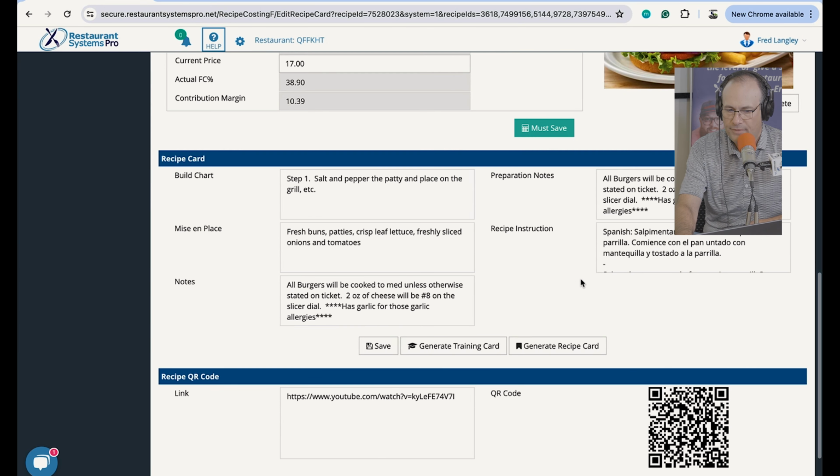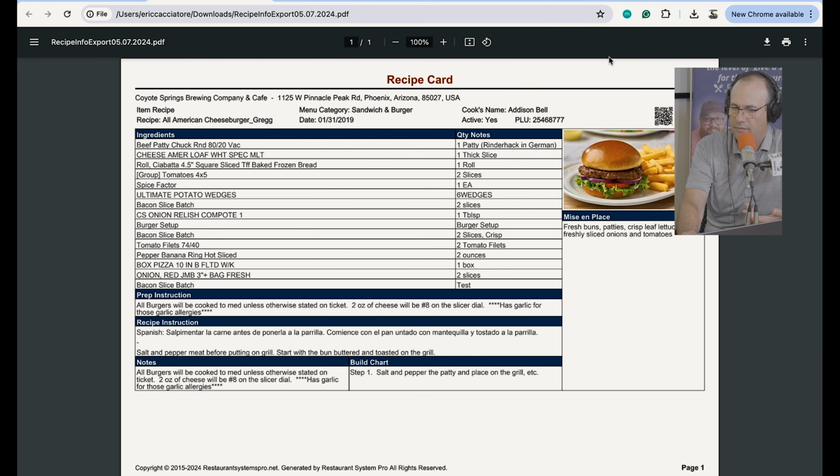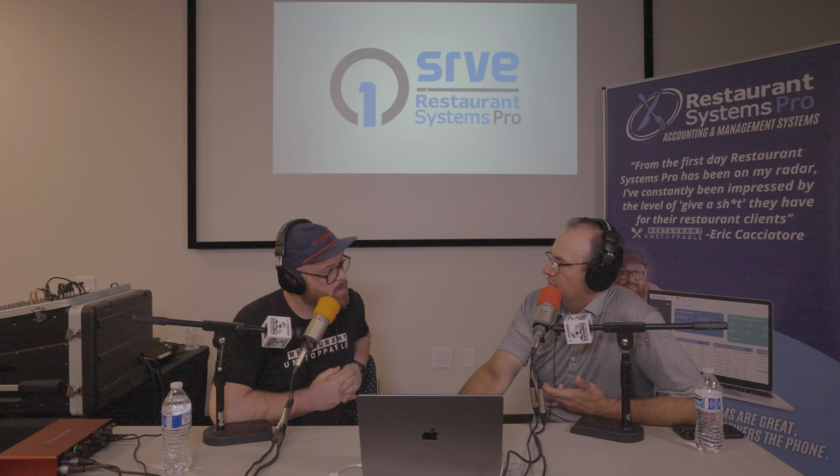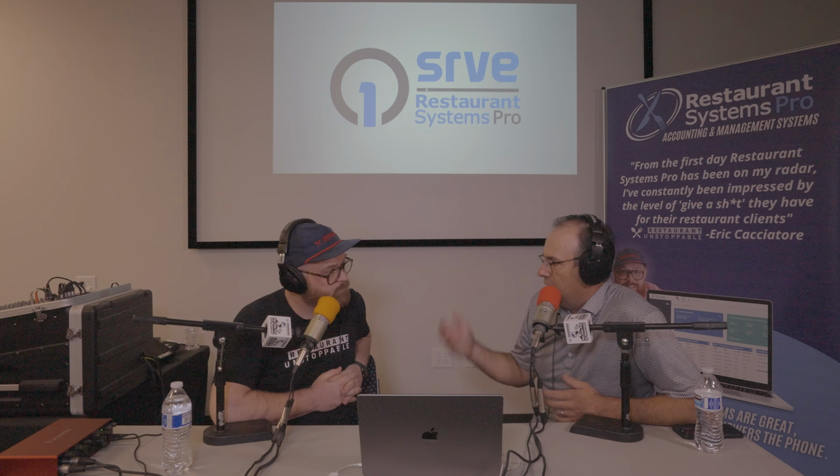So from here, that's where you would go, hey, I can generate the recipe card here. So now I have this recipe card and you can see here that there's also notes that convert it to how a cook makes it versus how it's costed out. Because sometimes how I cost it out is not how a cook's going to read it efficiently. Right. I might say 4 fluid ounces of cream, when to a cook, I would say a half cup of cream or something.